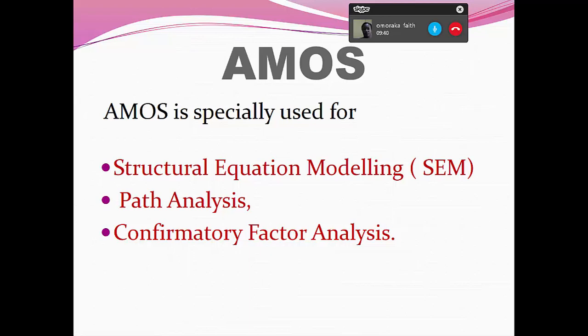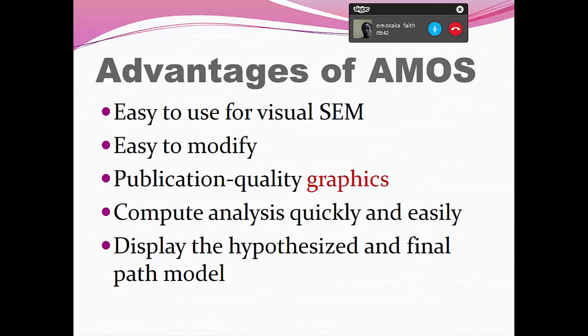On slide 6, I want us to look at the advantages of AMOS. AMOS is very easy to use, especially for visual structural equation modeling. It's also easy to modify. When you make mistakes, you can easily correct them. AMOS produces publication quality graphics. AMOS can also quickly compute analysis, and it will display the hypothesized and final path model.